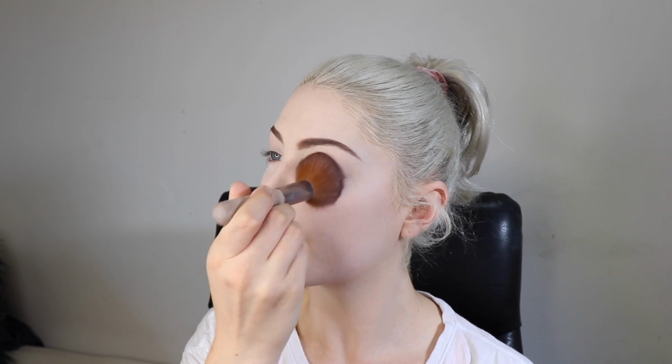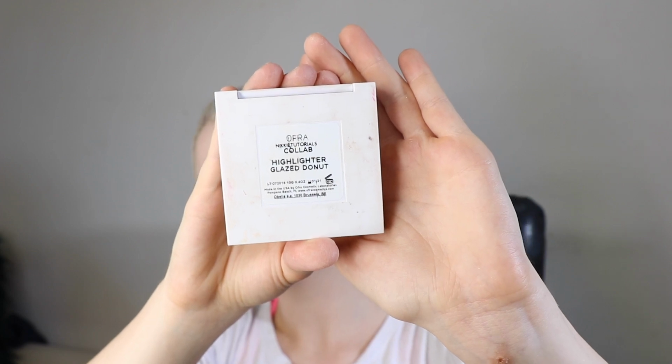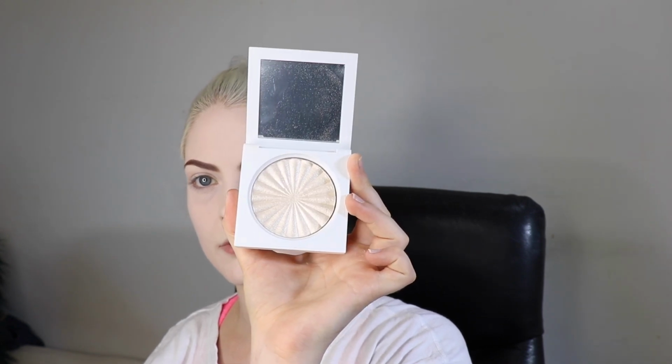Just before I start doing my eyeshadow, I wipe off the excess from the mini bake that we did under our eyes, and we should have no fine lines in our foundation now. I am using the Ofra highlighter in Glazed Donut. It is super cool. I like to use this highlighter for Harley because it's basically just white highlighter, and it's very effective. So using my fingers, I press it into the inner corners of my eyes.